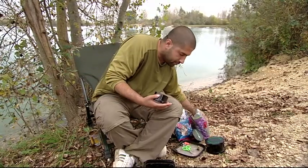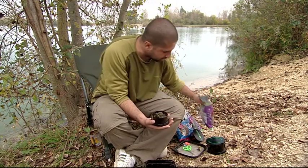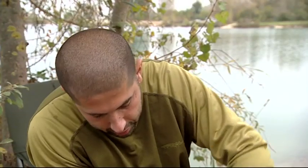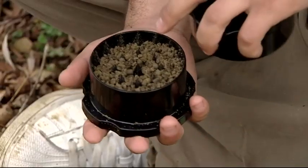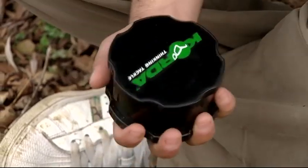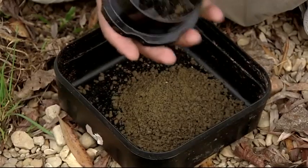Do a few more of them just to get the bait tub going. A couple of handfuls basically, that is. Again, as you can see, I'm putting it in the inner bit, not the top side. Down, crush and grind. Awesome bit of kit, much better than the vegetable chopper, much more refined, breaks things down really quickly, no messing, no blades getting caught up. It is an absolutely devastating product, this is. As you can tell, I'm really excited.